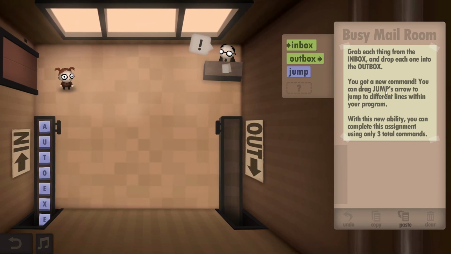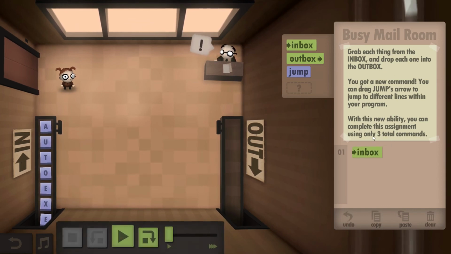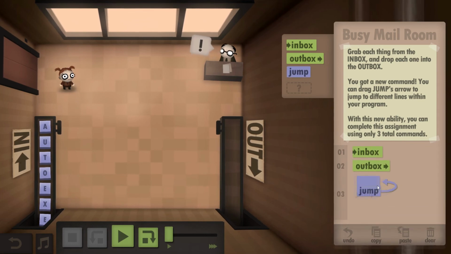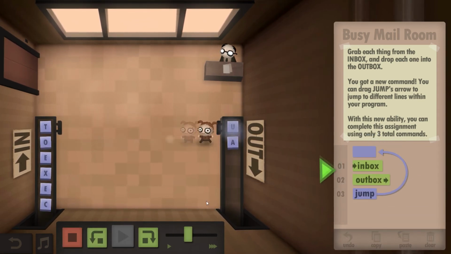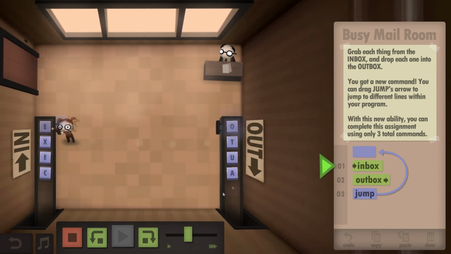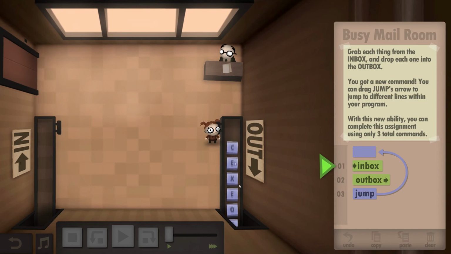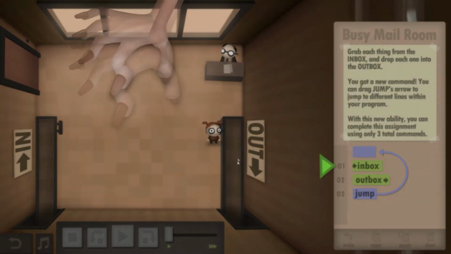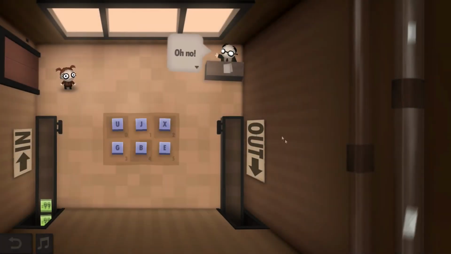So, we can drag jump arrows to jump to different lines within the program. We need to grab each thing from the inbox and take it to the outbox. So, inbox to the outbox, and then we want to loop it. Speed that up a little. It says auto exec. Let's keep it rolling.